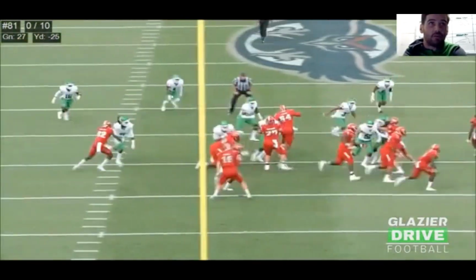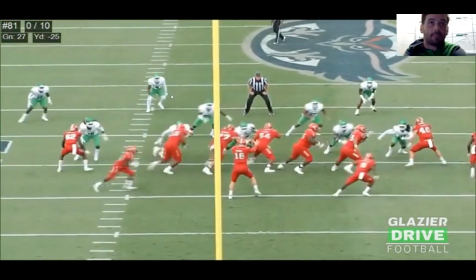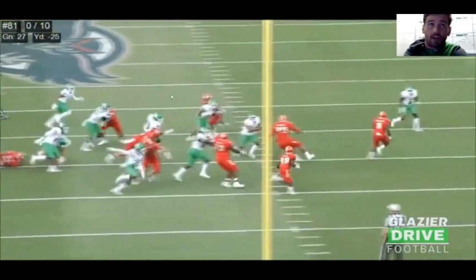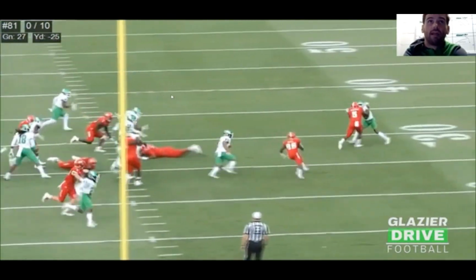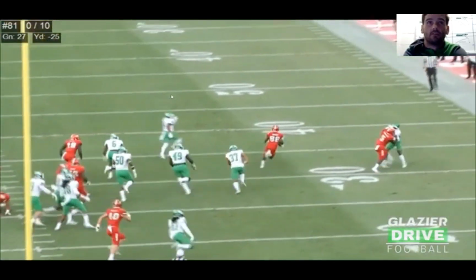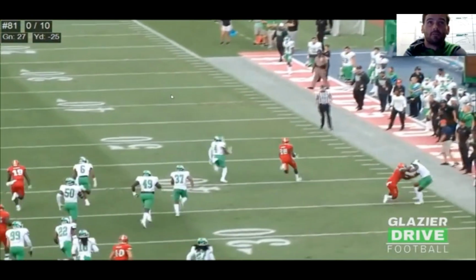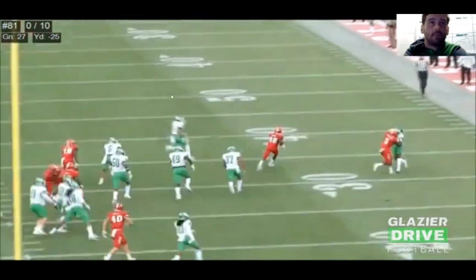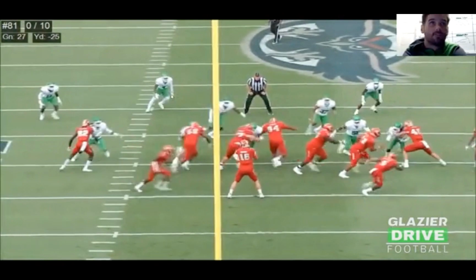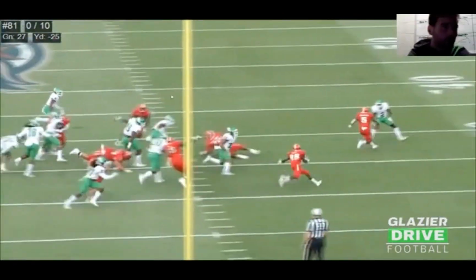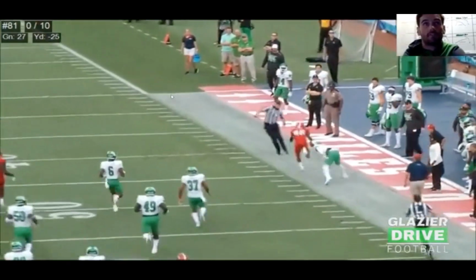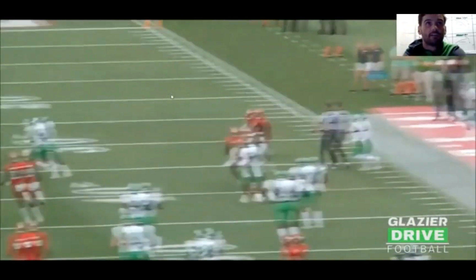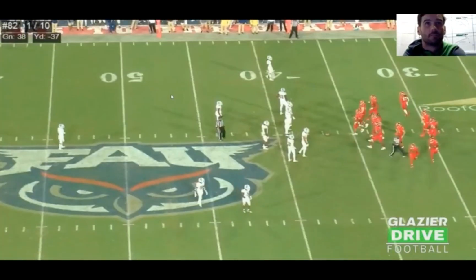We get a little speed sweep truck going right here, adding the back. All right, great job by the back. Long stride, short stride, strike and drive, hands inside right there. Run your feet on contact, put them in the sideline. So, different run schemes. You've seen GT, you've seen counter, everything. Now there's truck. Different ways just to get the ball on the edge, get the ball to your athletes in space.